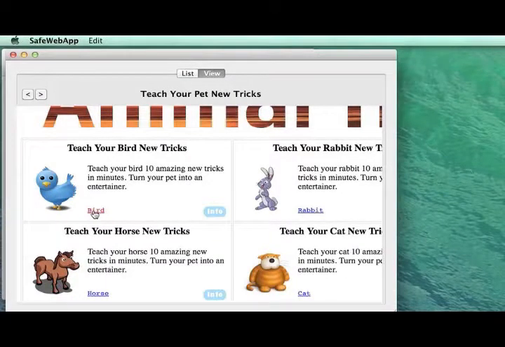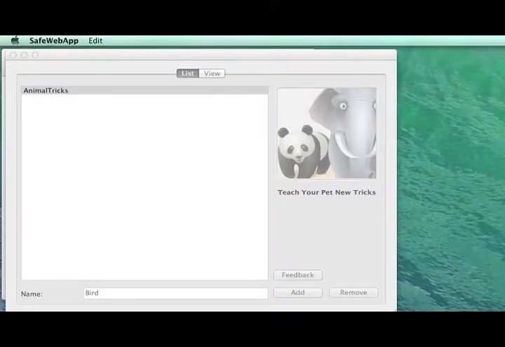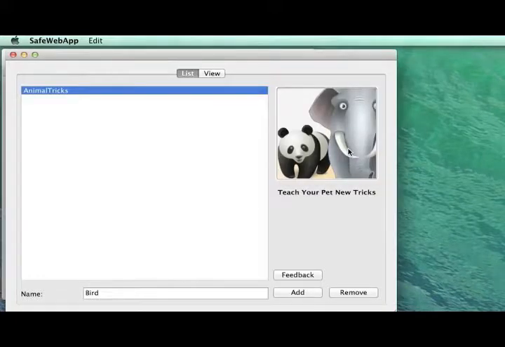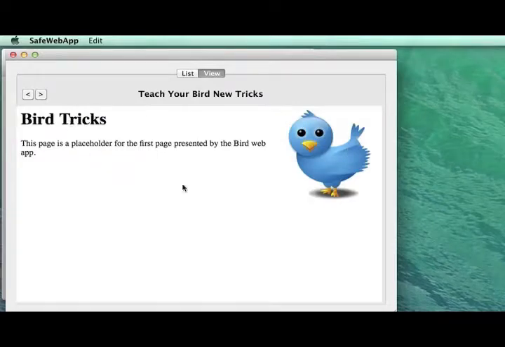We can click and add that web app by filling in an activation dialog. We happen to know that the serial number for this app is Bird, and we'll give it a name and click Activate Now. That app is loaded to the list, and here's our app that's now presented within the view window.